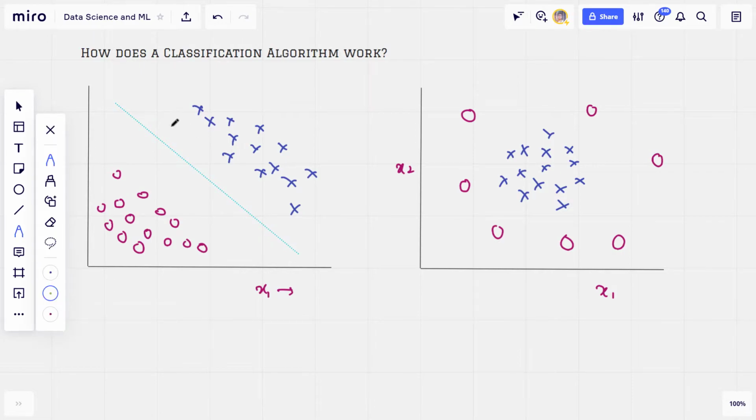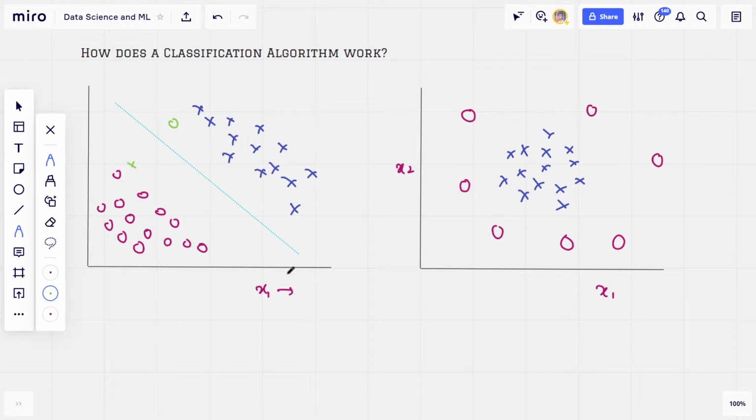It might happen at certain times that one positive point might be here and one negative point might be here, but it's okay. We try to minimize something called an error, and that error depends on the algorithm. In decision trees, there is impurity. In logistic regression, there's a cost function associated with it. In SVM, there's something different. But that is the idea. We just aim to find a decision boundary, and it has a fancy name: it is called a hyperplane.